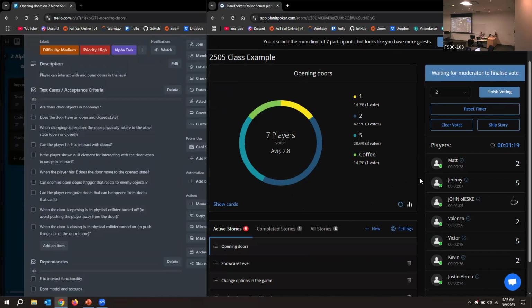Or is your bid? Because you weren't able to join us on the thing. 5. All right. So we have another 5 inside of here. So it's 3 and 3 across. So it seems like across team average, 3 is an absolute average across the entire team. We have half people going 5, half people going 2. But see if there's even any extra conversation needed. Is anyone adamantly disagreeing with 3 hours for the door?